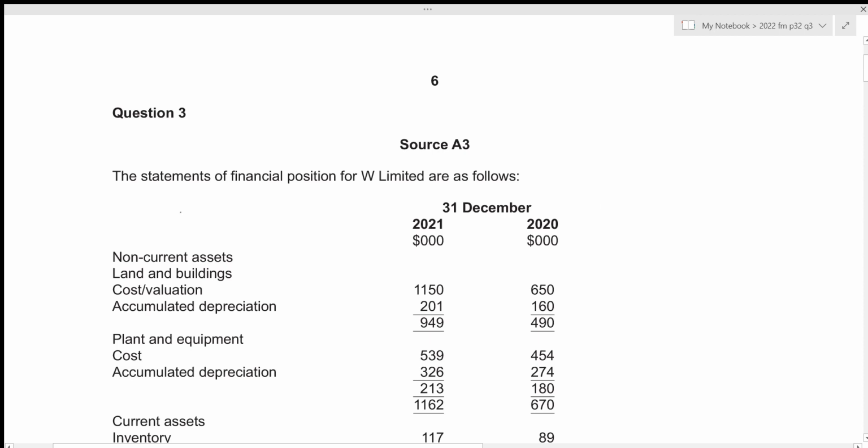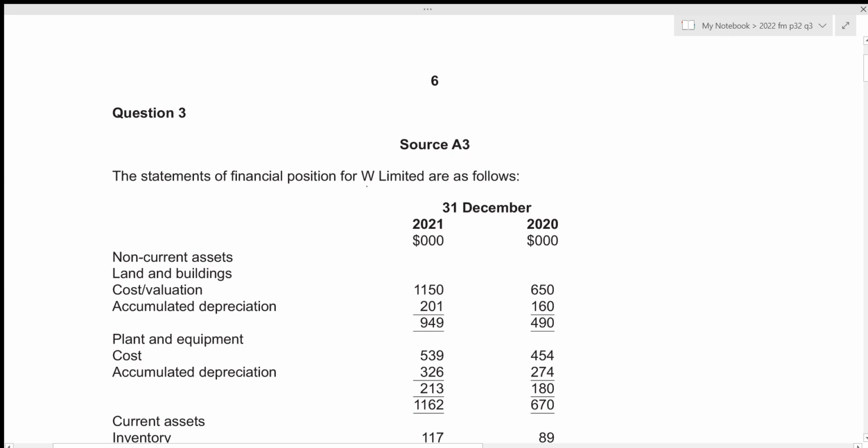Hi everyone, in this video we will be going over A-Level Accounting 2022 February-March Paper 3-2 question number 3. This is the structured paper 3 which consists of 6 questions. All of them will be of 25 marks and we're also given a time limit of 3 hours, which means that ideally we should be spending about 30 minutes in order to solve each question. And in this video as well, we will be attempting to solve this question number 3 under 30 minutes. So without any further delay, let's get started.